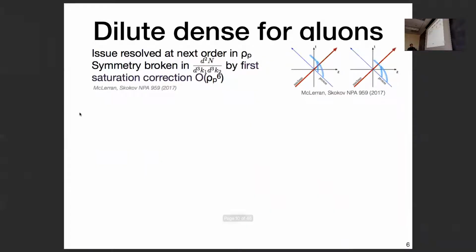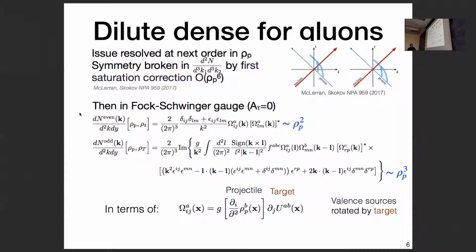Going forward, as I was saying, this was resolved fairly recently, in understanding that one needs just an additional scattering, a single extra contribution in the scattering of a gluon from the projectile on the target nucleus. This is what's shown here. One can then write down compactly the single inclusive distribution for the even and odd components in terms of projectile color charge densities. Again, I'm thinking in this dilute-dense regime, where I can count the number of projectile color charge densities, and then the all-orders contribution from the target.